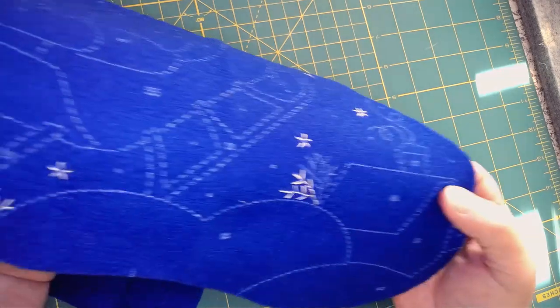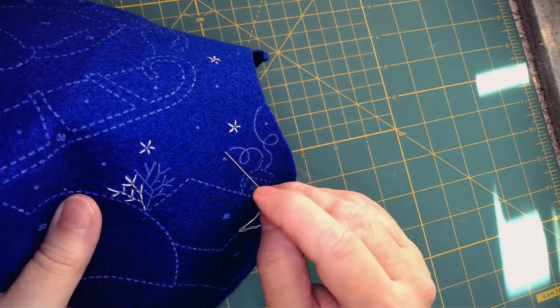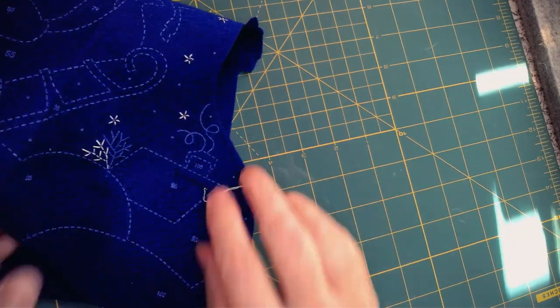I'll come back and finish the rest of this tree, then show you the outline stitch. Here — this one tree is done and this one's almost done. Thanks for joining us for part one of this series — Sleigh Ride with Santa, make it along with me. Please join us next time for part two, where we'll continue to go step by step through making the stocking fully from beginning to finish, including stitching on the back and lining the stocking. I hope you have a very blessed day and I hope you join us again for part two.